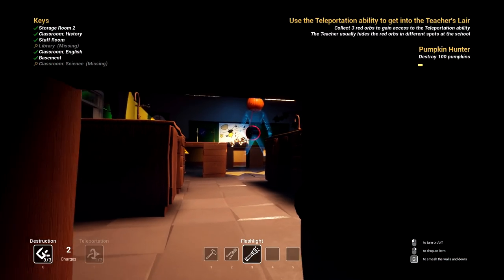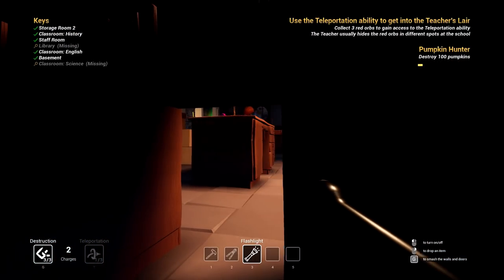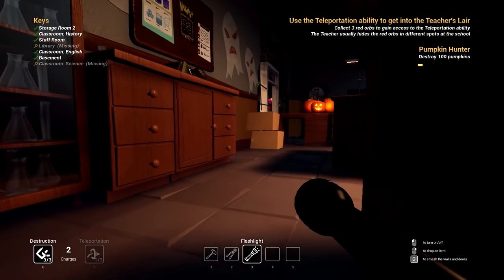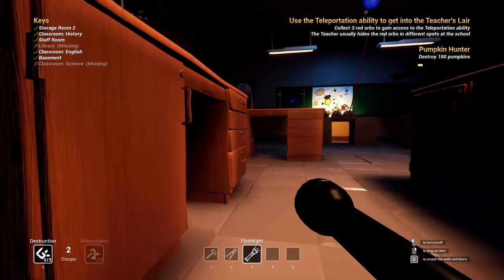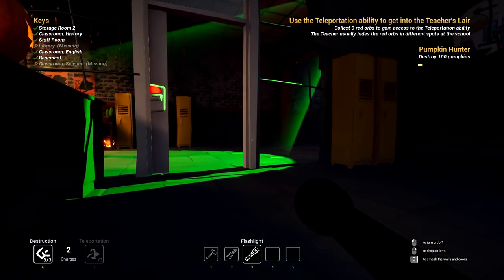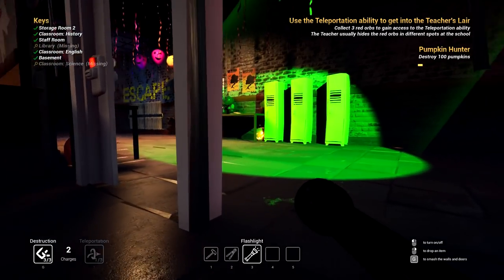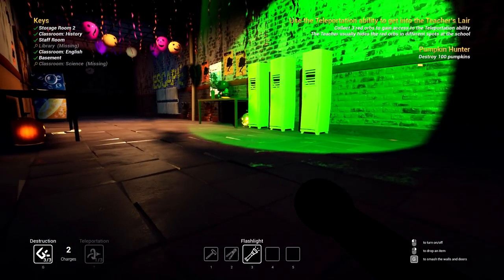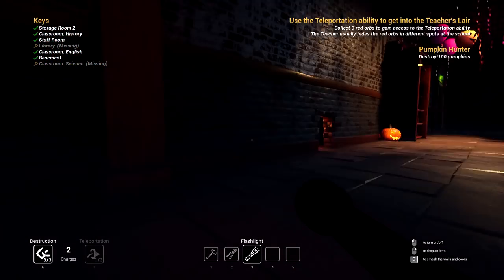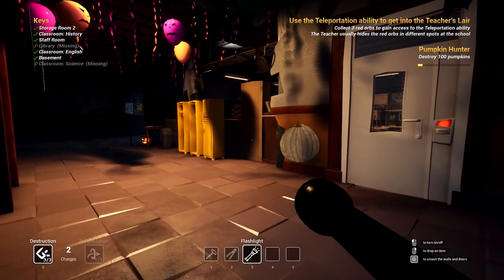Any recommendations? Oh, he's going on a wander. He's going off on a wander. Okay. I mean, I kind of want to follow him, right? I want to see what he does with that red orb. I want to see where he's hiding them. Where did he go? I've just got to keep in mind that there's a few holes to run back to if I do get caught out.